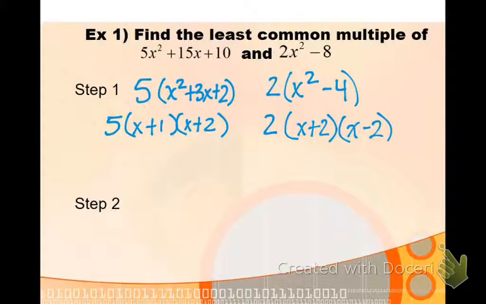All right, so if we're following the steps of finding the least common multiple, then we would want to write down each factor the greatest number of times it appears in either expression. But each factor only appears a total of one time at a time. Does that make sense? Mm-hmm. So if these were denominators, we would be thinking about what does one need for them to match up.